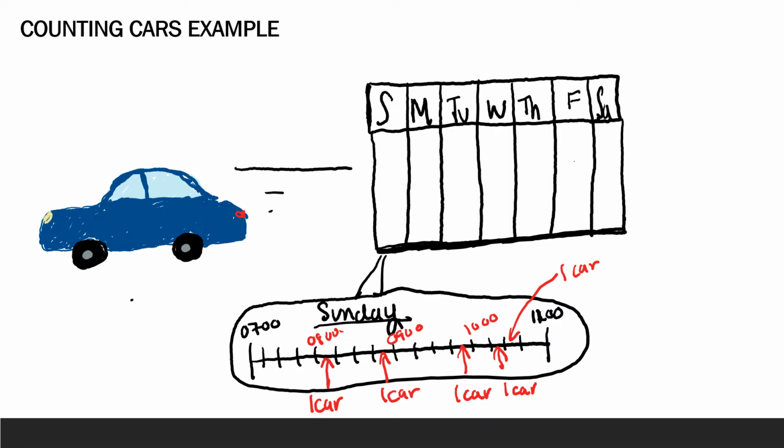So let's begin by thinking about a particular scenario. Suppose we want the probability density function for the number of cars that pass by your house during one particular week. Let's think about this time interval as being comprised of many smaller time intervals. So for instance, here on Sunday, I have it from 0700 to about 1100. And these things are called subintervals. Let's make each subinterval so small that at most one car could pass by with a probability greater than 0.